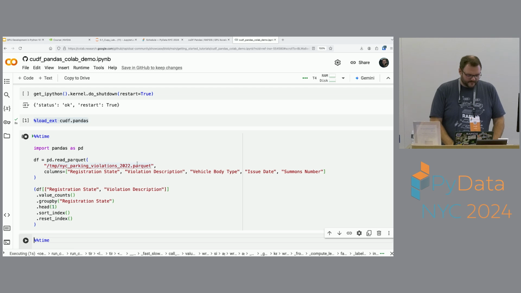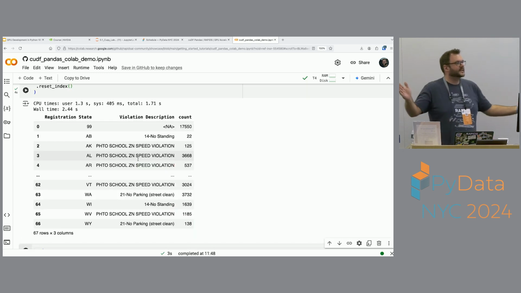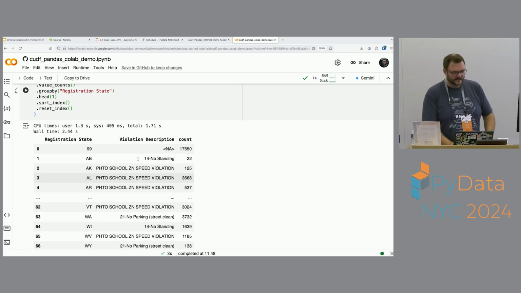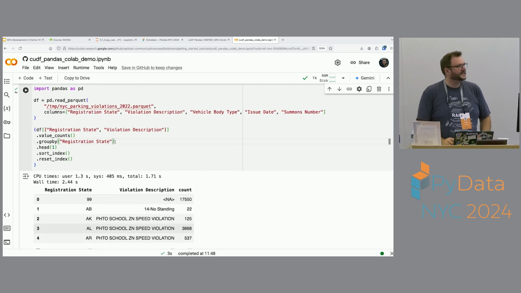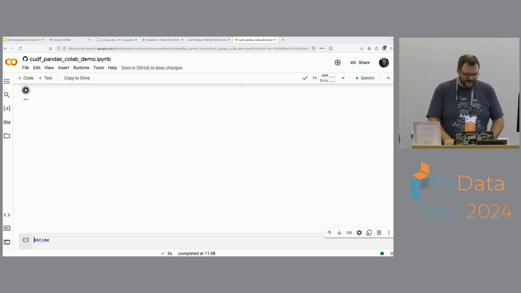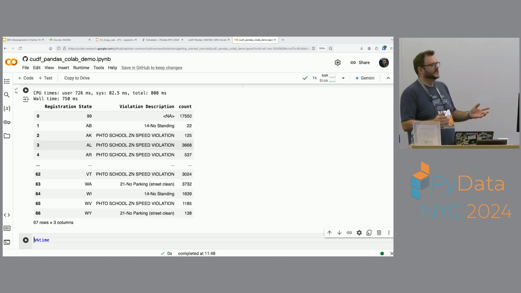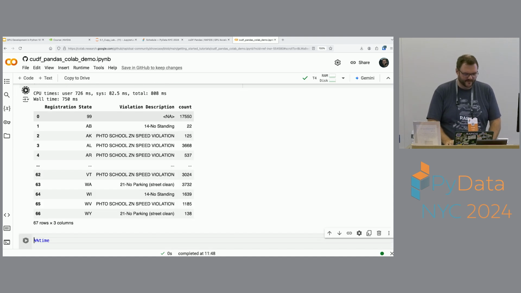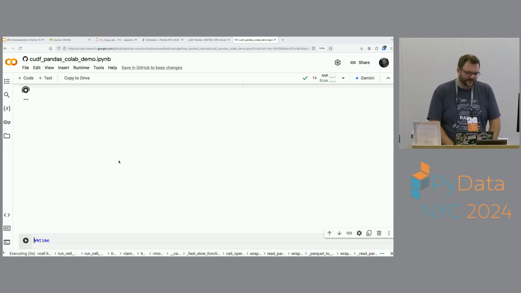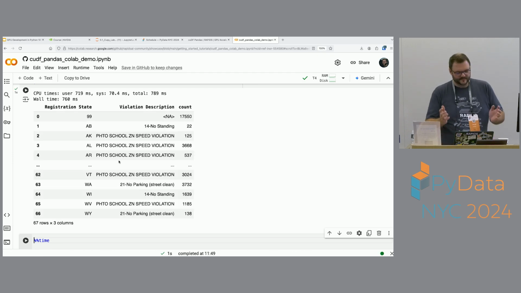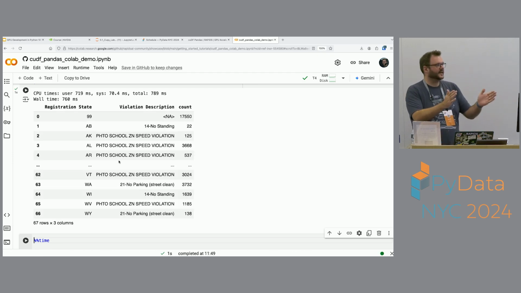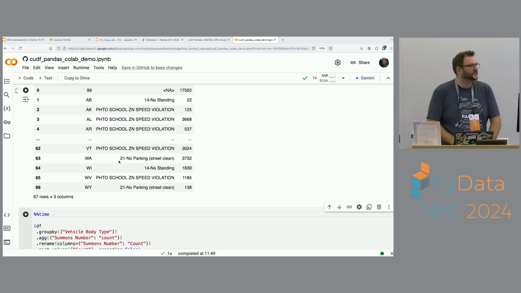But when I run this time, it took 2 seconds. Right? So it took 10 seconds when we ran on the GPU, it took 2 seconds. That was also the first time I did this, and there's probably some warm-up stuff in there. I think if I run it again, 750 milliseconds. I probably consistently run this at 760. Okay, so we've got this kind of 10x speed up on this operation just by loading a plugin.